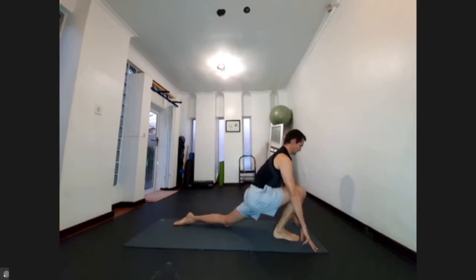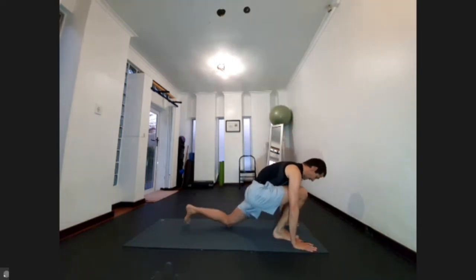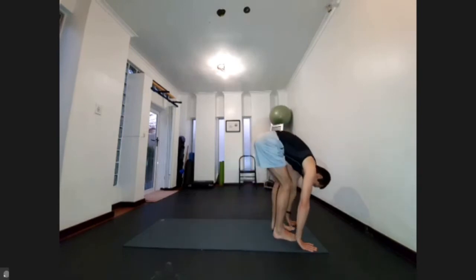Pull on the fingertips, lengthen and traction the spine. Drop the sitting bones lower. If you want more, you're really pushing into the tops of the left foot. Zip like an arrow lunge, so the knee's about to rise but not. Slowly place the hands, tuck the toes, step forward, forward fold.